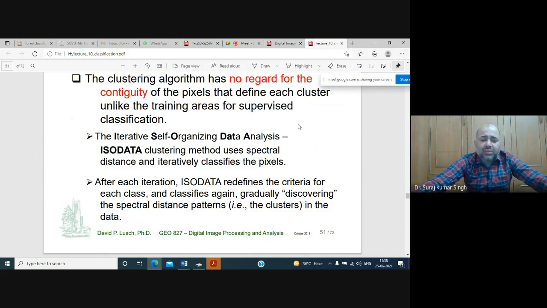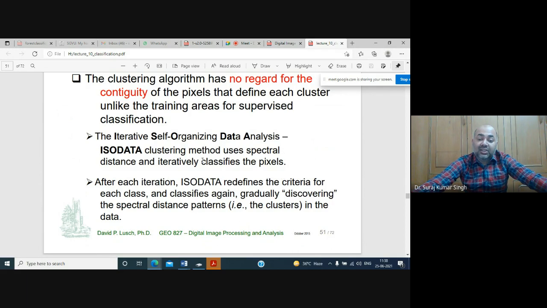So what do we mean by ISO data? ISO data means iterative self-organizing data analysis. It is a clustering method that uses spectral distances and iteratively classifies the pixels.